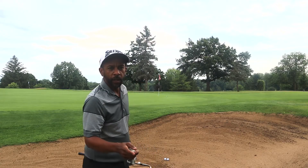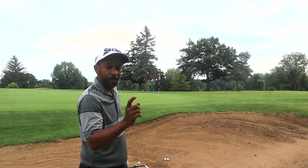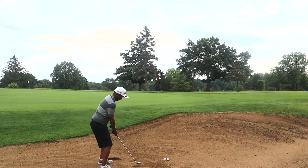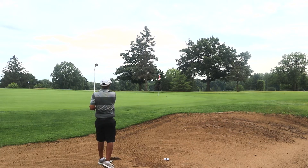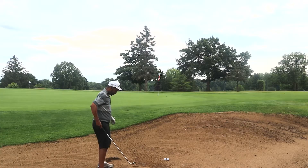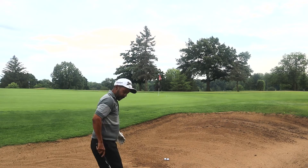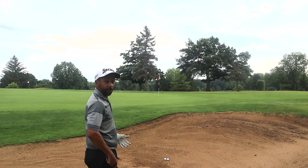I'd say so far they're working pretty good. I thought I'd hold that one. Try a few more. I'm actually playing out of a pretty firm bunker, so this is a tough test. Right there — I hit that one kind of thin, but still had a lot of speed.